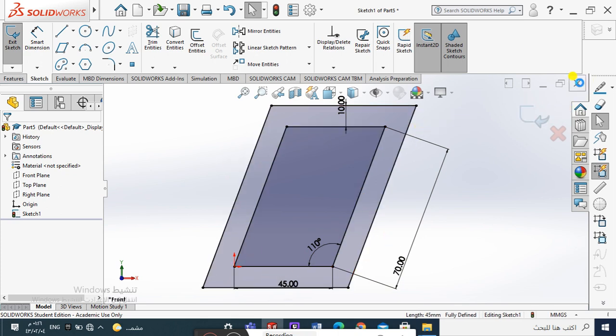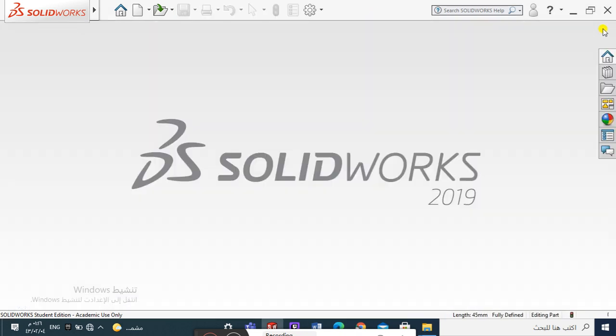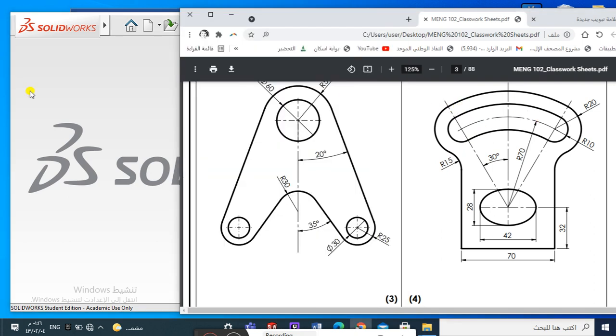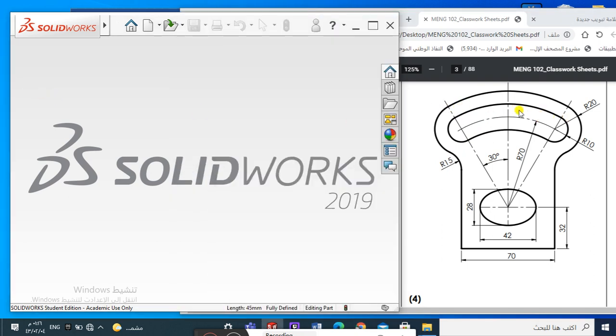What is the benefit of the offset skill? As you can see in question number 4, you see this slot. We call it center point arc slot. We just need to do the smaller one, and as we can see, it takes a little bit of time to draw the smaller one.